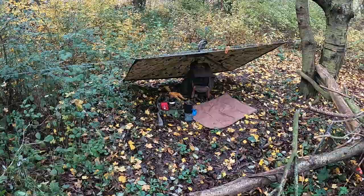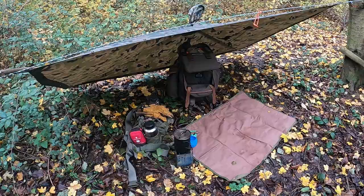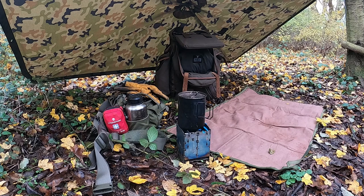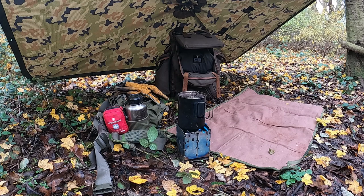So the initial setup as usual, nothing you ain't already seen before. Yeah, got me mat, one of my mats down. Yeah, got some water on the go because you've got to do that anyhow. And then I've got the stubben and everything else. As I say, we are due rain in a little while, so need a little bit of a dry spot just to keep myself out of the wet stuff.